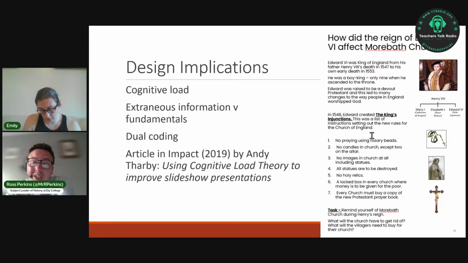So for example, I'm quite careful to limit the amount of text on a page, particularly for a text-based source or a bit of challenging reading. Now, this might seem pretty obvious to most of us, but I imagine there probably are still teachers out there who will throw a massive chunk of text onto a page in size 10 in maybe a font that isn't always particularly friendly for some of our students with special educational needs. And equally, the power of images to illustrate what we're talking about is sometimes missed.